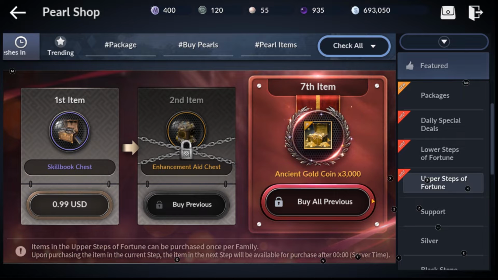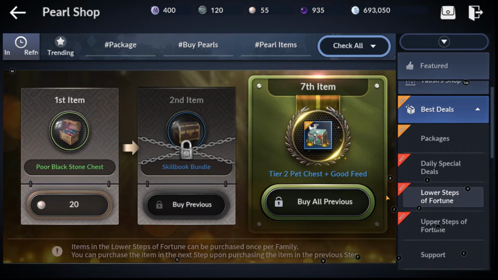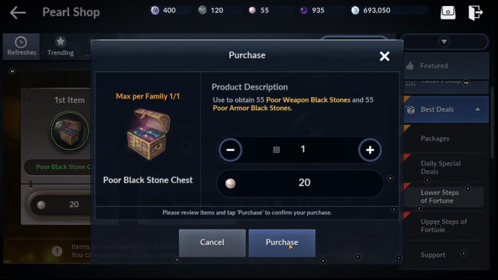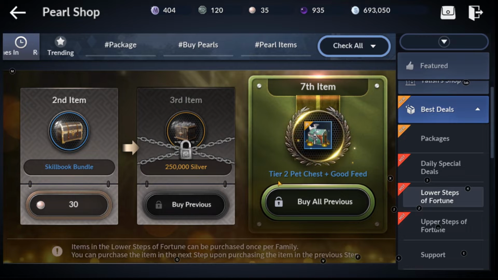This upper Steps of Fortune is a once per family deal. 3,000 ancient coins is actually insane. I'm not sure how expensive this gets, but if every step is like $5 or less, the upper steps of fortune would be worth it. The lower steps, I mean, it does give you a T2 pet, and if it only costs 20 pearls, let's do this for science. It's 20 pearls. Okay, then it's 30 pearls. This is actually probably worth it as well, because that's another tier 2 pet.